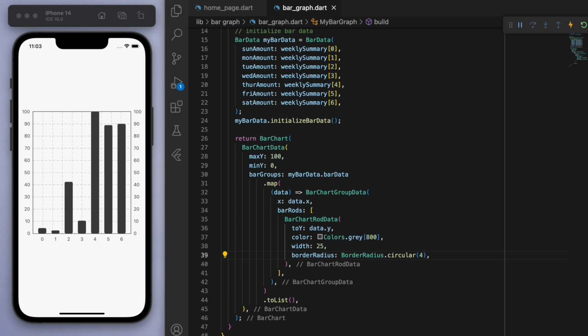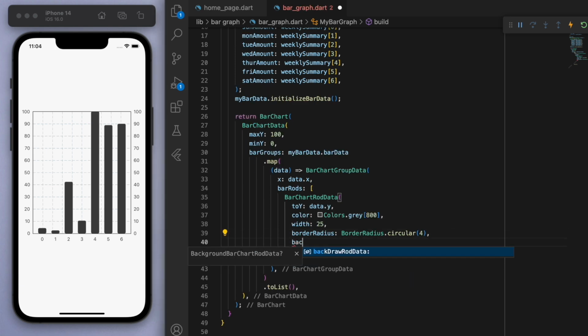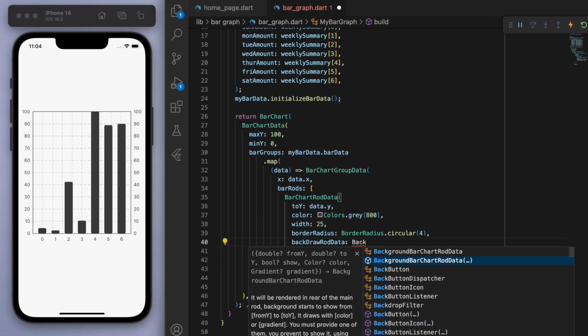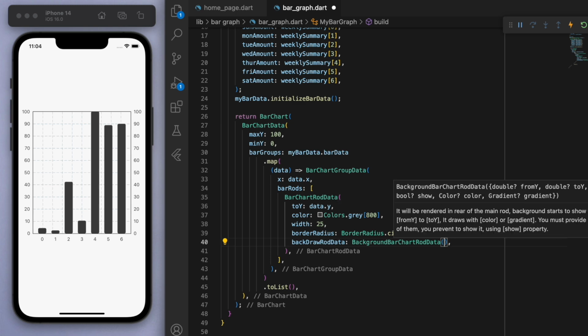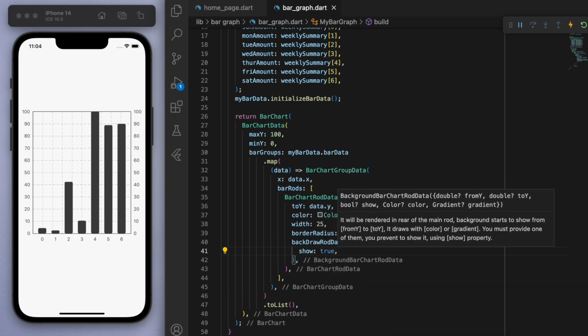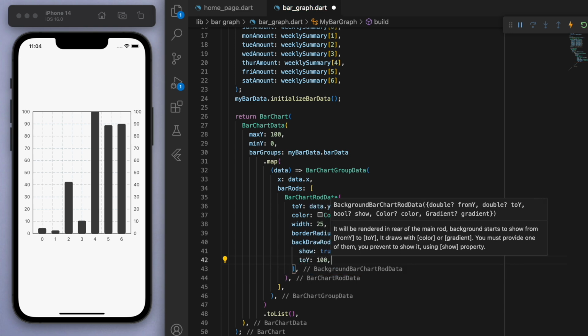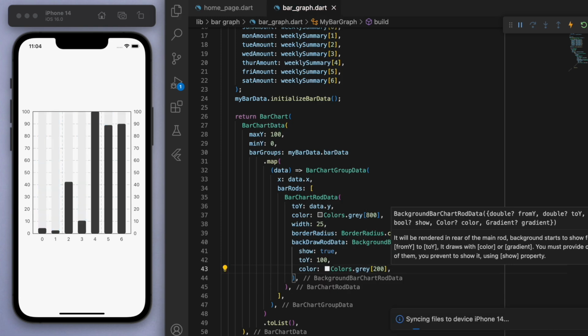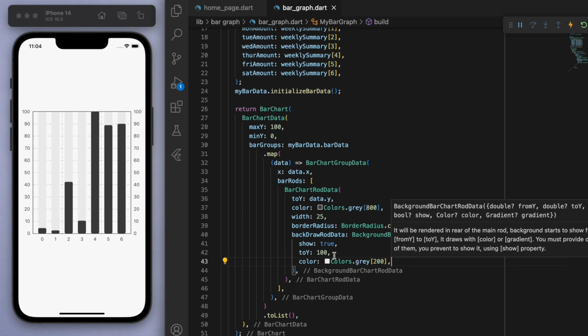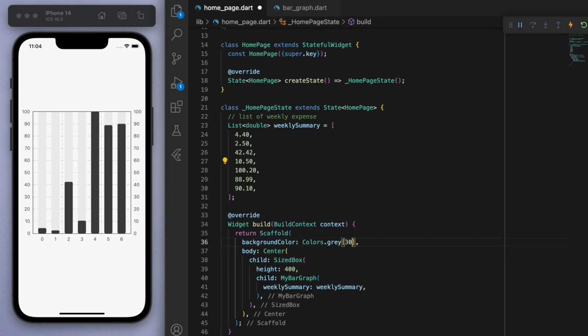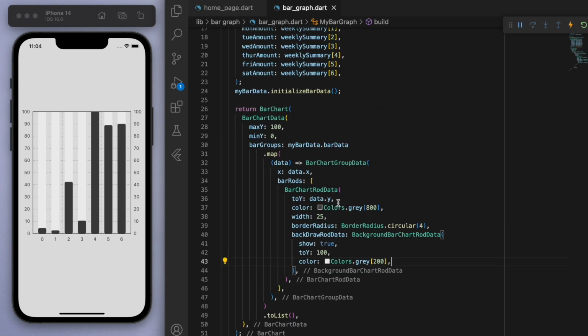Okay, now just an extra little touch that I like to do in bar graphs is, if you look at this backdraw rod data, I want to have some white color in the background. So let me show you what I mean. So to Y, let's go for 100, which is the max, and you can see it's that remaining part that we can change. So for that, I'm going to change the color to be a very light color. Reminds me, I should come back to the homepage and maybe change the scaffold color to be 300 for the gray. So this way you can kind of see that there's a bit of a gap, right, to fill up in the bar graph.